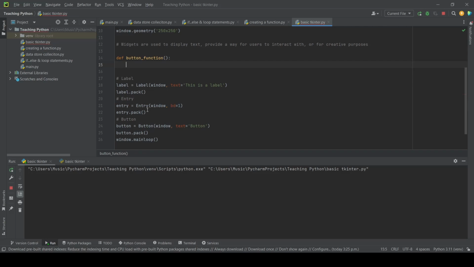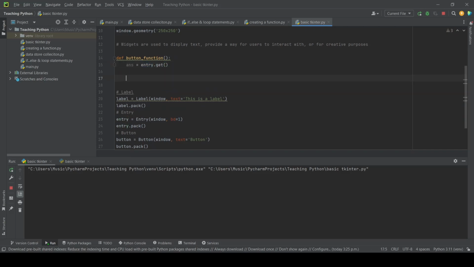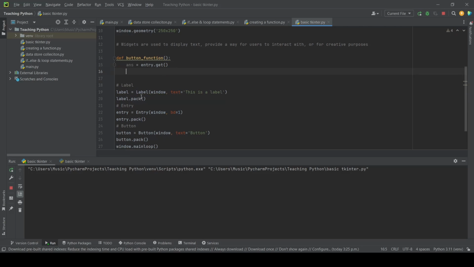So there's two ways you can do this. You can either create another variable, so let's call it answer or ans, and equal to entry dot get. So we put in the variable name of your entry widget, then you put in dot get and those two brackets over there. And then with that, I want to configure the label widget and change what is inside the text.